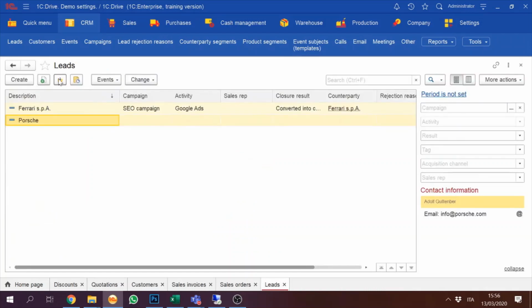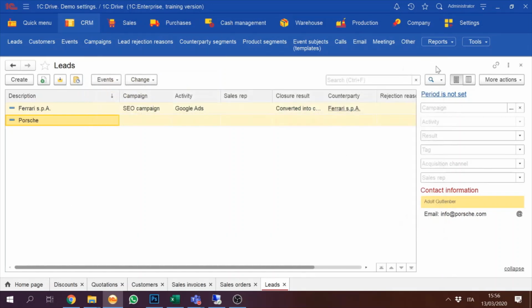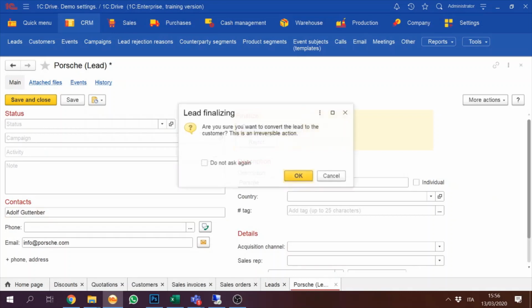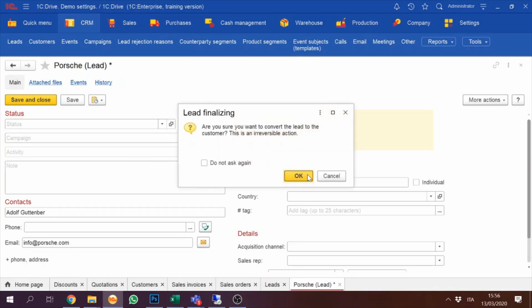Maybe there is even a campaign. You can even load a list from Excel, and suppose that these guys asked us. So the process can be that I convert them into a customer later, I discuss with them, they came from the campaign. You see, there are a lot of little things to set up.